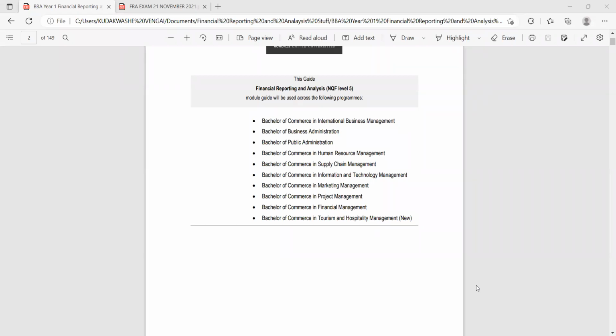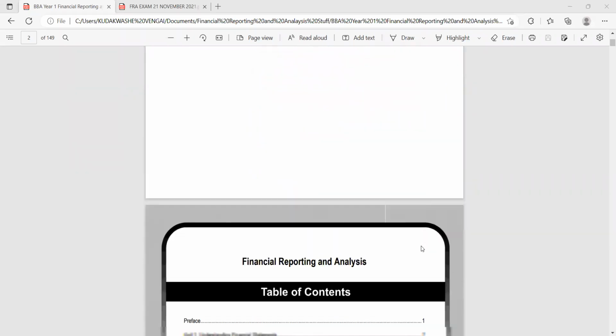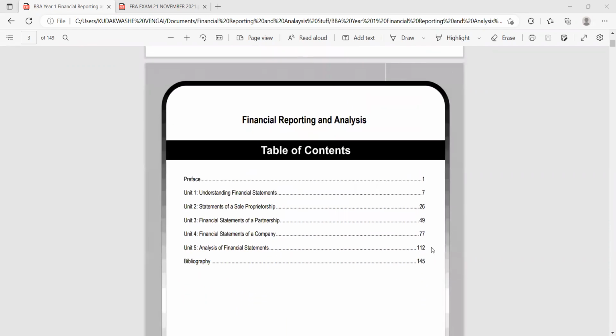But for financial reporting and analysis, we are saying that as a student of commerce, or as a manager at your workplace, you will, at a certain point in time, have to look at the financials of an organization. You have to look at the performance of your organization. Now, when you look at the financials or at the performance of your specific organization, you are going to need to understand the figures that you'll be looking at.